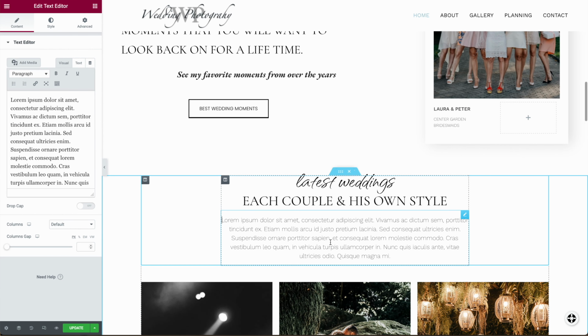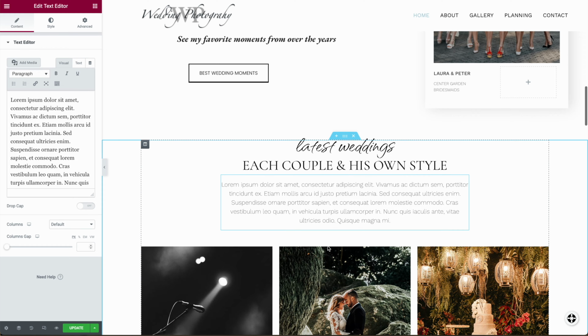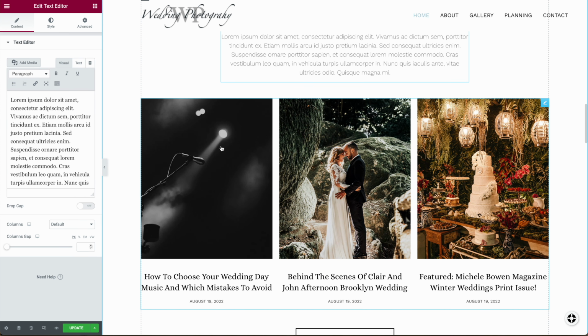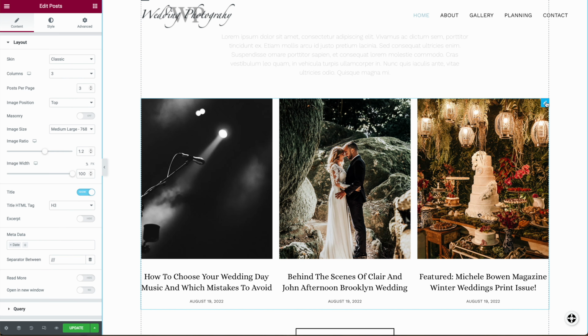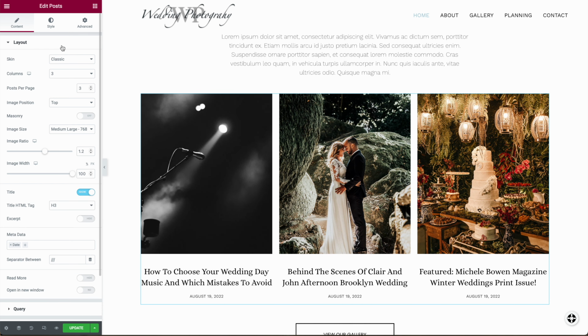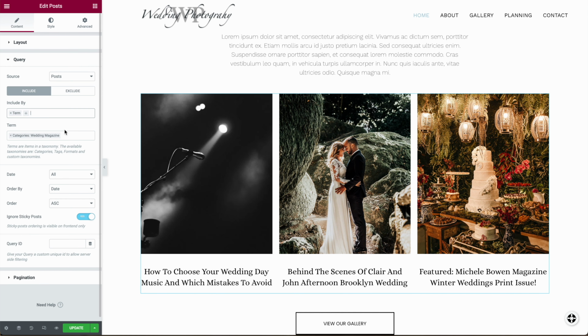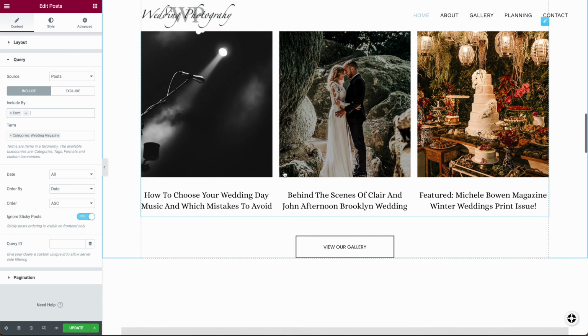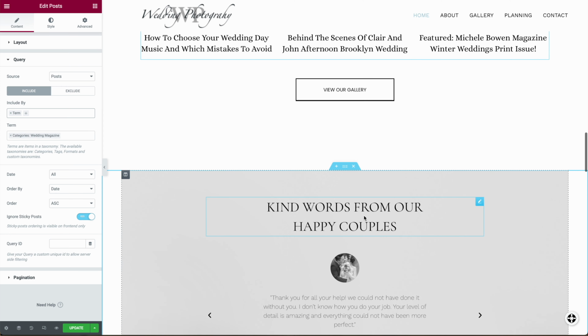And you can add in your own text about the favorite weddings that you've captured here. We'll be working on this later on, but this section is actually called a post section. What it's doing is grabbing posts from a particular category. We're going to make that category, and I'm going to show you how to create a template for that category so that you can make a great looking portfolio page based on each of your favorite weddings. So we'll be editing this later. And then we've got our kind words from our couples.